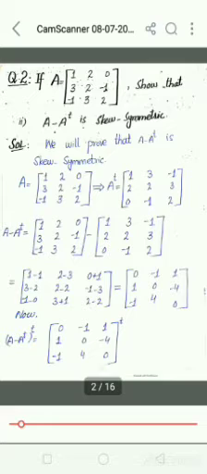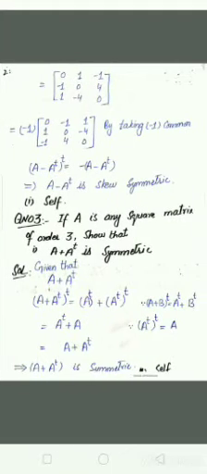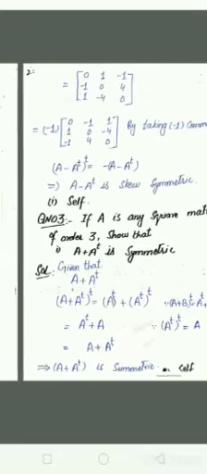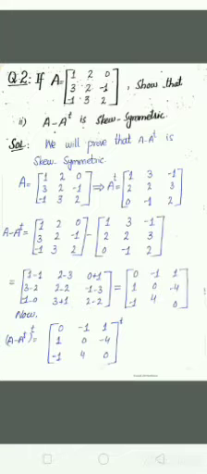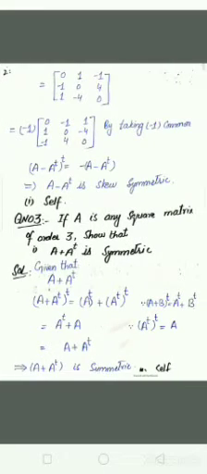The transpose of this matrix, 0 minus 1 1, 1 0 minus 4, and minus 1 4 0, will be, on the next page: the first row will be the first column 0 minus 1 1, the second row will be the second column 1 0 minus 4, and the third row will be the third column, minus 1 4 and 0. Now we can say that this matrix is not equal to A. We can go to the previous page and check that A minus A transpose matrix and this matrix have a difference of minus signs in each entry.